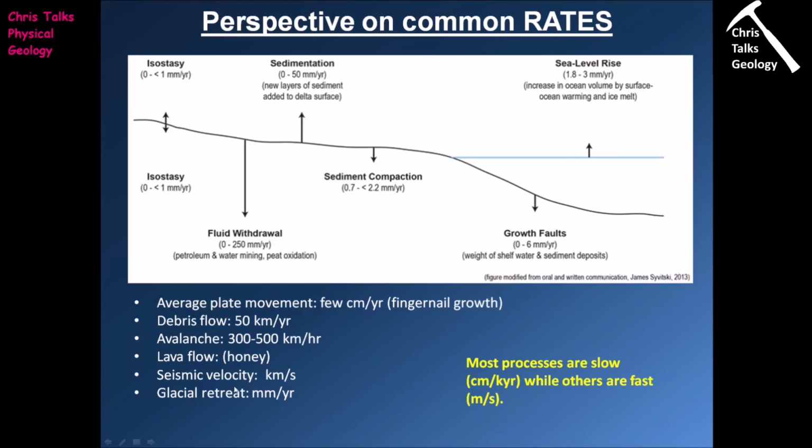And then we have another process such as glacial retreats. This occurs on a rate of millimeters per year. And of course, this goes for both glacial retreats and glacial advances when the glaciers start getting larger. And so what we can see in the geologic record is we can actually get evidence that allows us to look at, well, under normal conditions, how quickly or slowly would we expect glaciers to retreat? And when we compare it to modern values, what do we see?